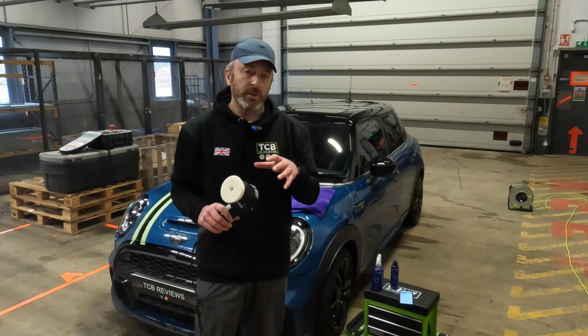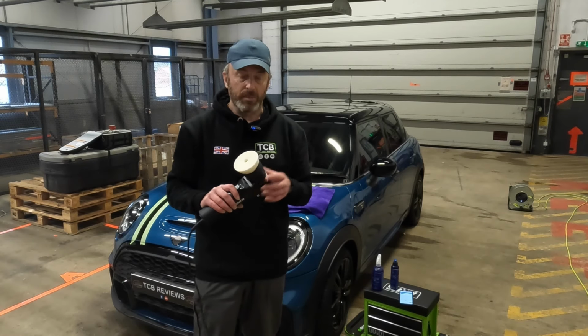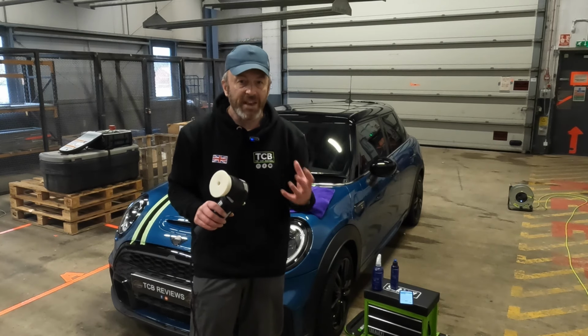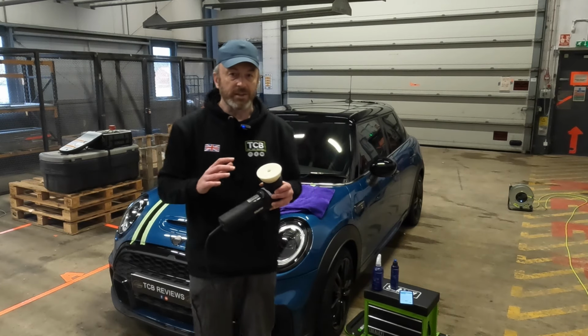I won't go as far as to say this is a dueling operation, but I'm going to be setting my polisher to round about two. I think the recommendation is between one and three, so it's a slow speed. So it's all about finesse. Although it does have those micro abrasives, you're not really using this as a compound.